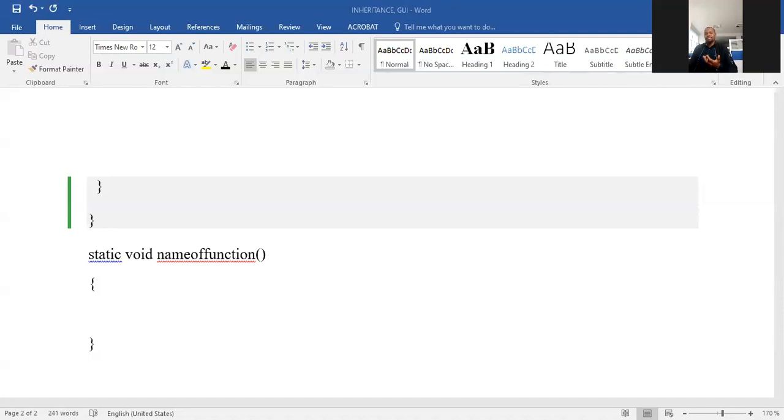Static is just to say that whatever follows, that name is not an object, but it's a class. Just that's it. But void means that this method does not have a return value.